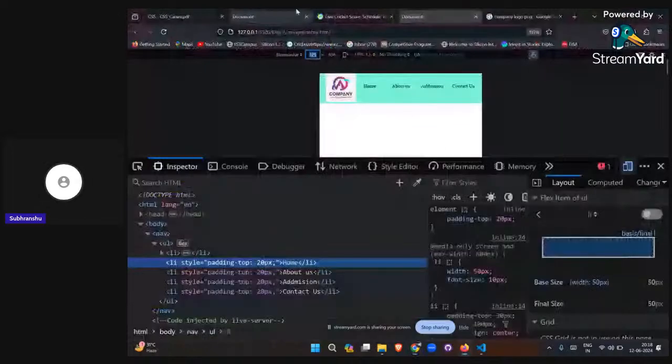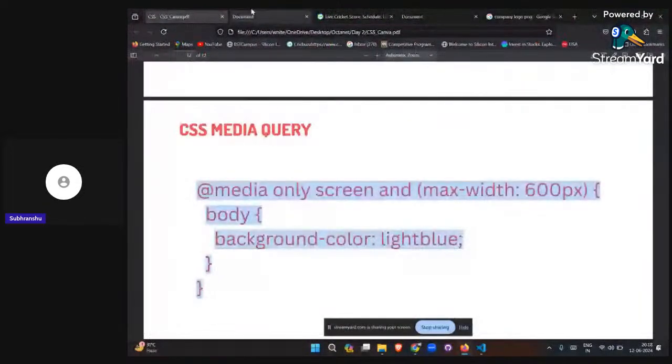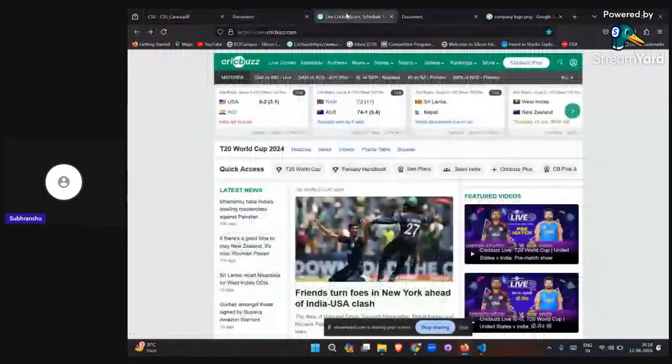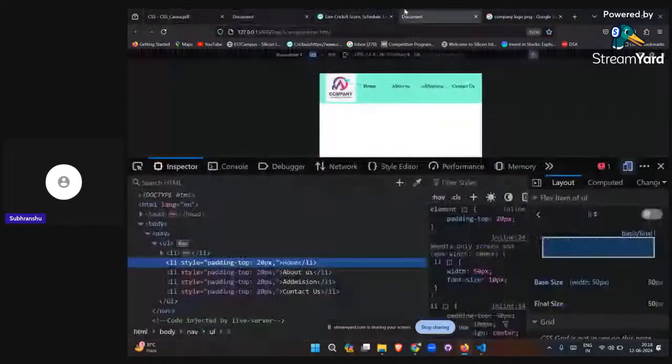The responsive part is over. Then I think 10 minutes are remaining. I want to introduce you to Bootstrap. How to use Bootstrap? Because if you write this custom CSS, you will take 100 days to develop a website.